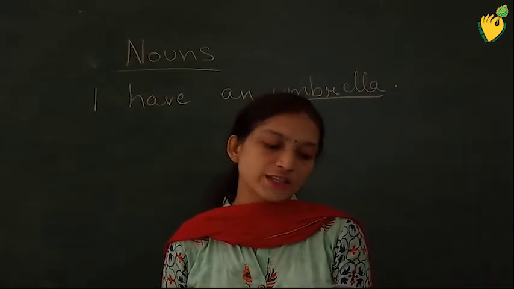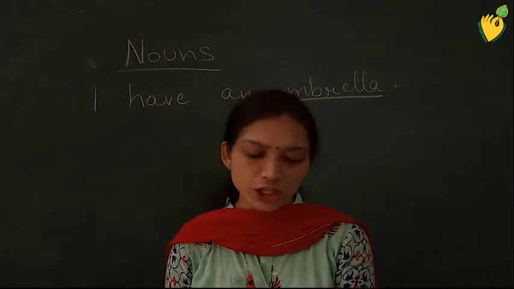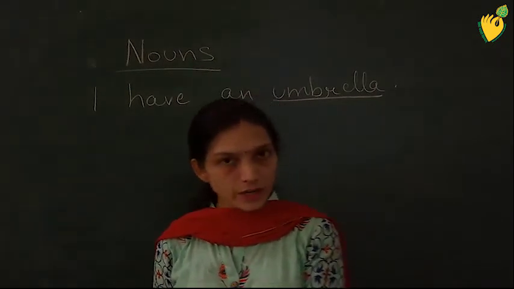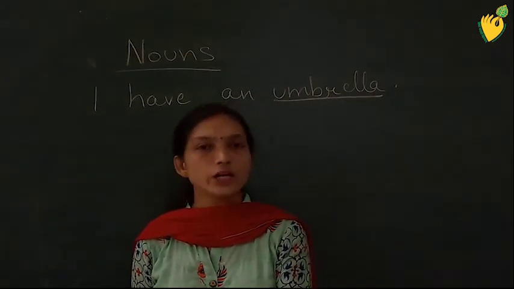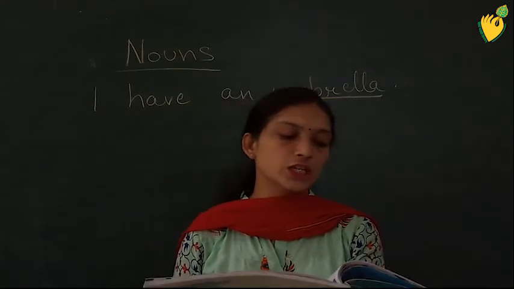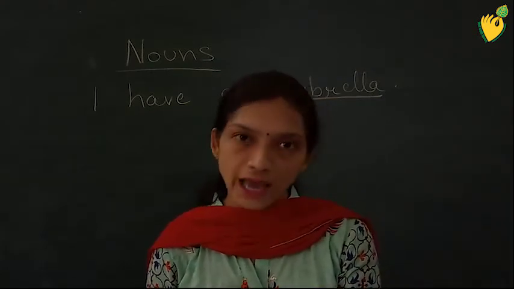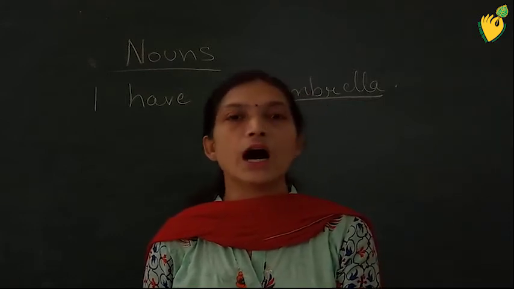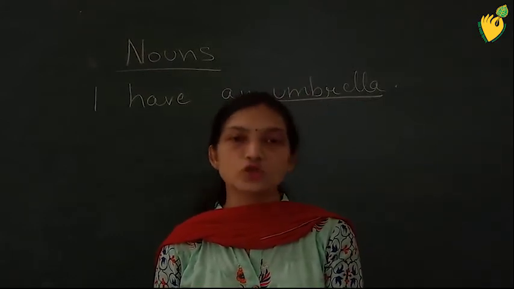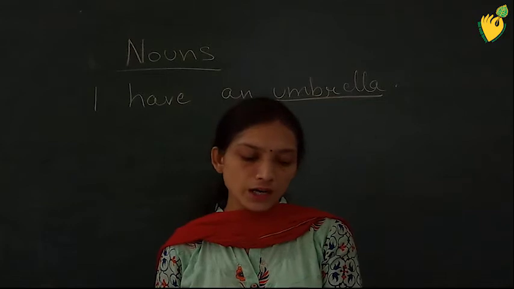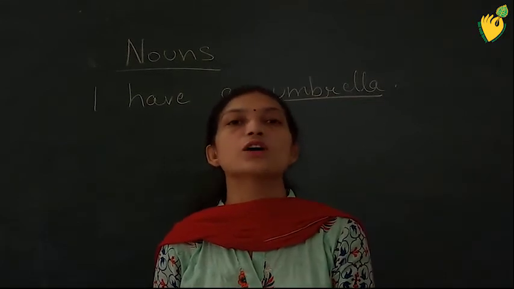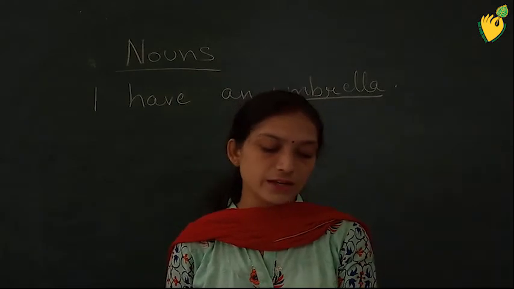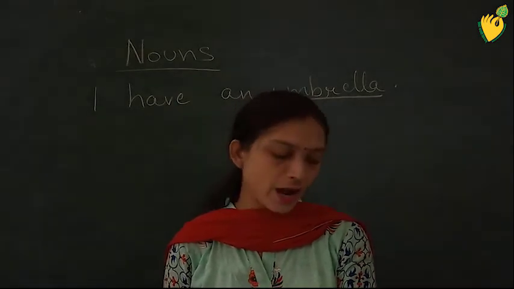Second: 'Rashid is my friend who lives in New Delhi.' Here, Rashid will be a noun — it is the name of a person. Friend will be a noun and New Delhi will be a noun. Third: 'She has a beautiful cat.' Here, cat will be a noun. Fourth: 'We are going to Disneyland.' Disneyland here will be a noun. Fifth: 'Pranav is a good boy.' Pranav is the name of a boy and it is a noun. Boy is also a noun.